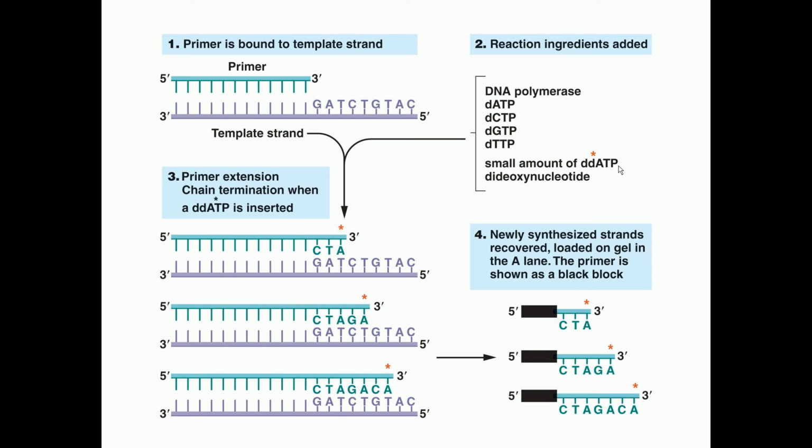In the second tube everything will be the same, but they will take dideoxythymine. In the third tube they will take dideoxyguanosine triphosphate, and in the fourth tube they will take dideoxycytosine. And also these dideoxys were radio labeled, meaning they were labeled with radioactive isotopes. They emit radiation, and those radiations can be detected on X-ray films. So they used to have 4 tubes, and in the 4 tubes they used to do it like that.